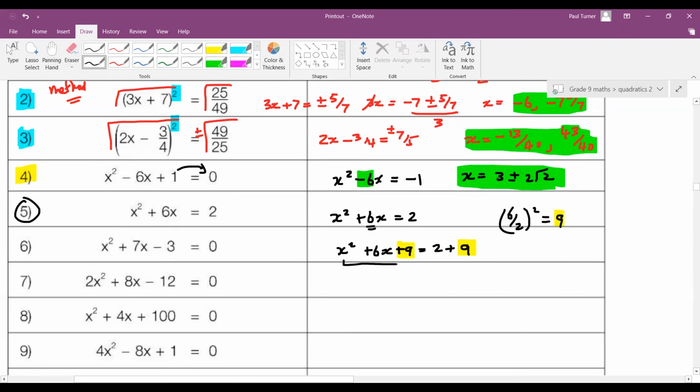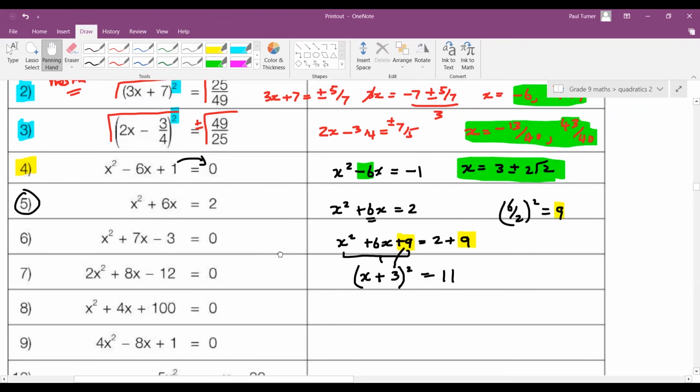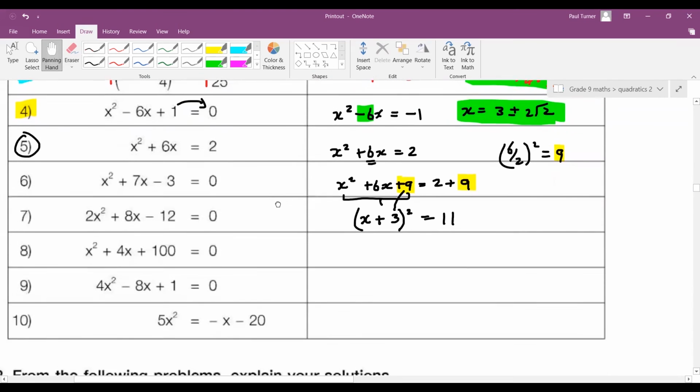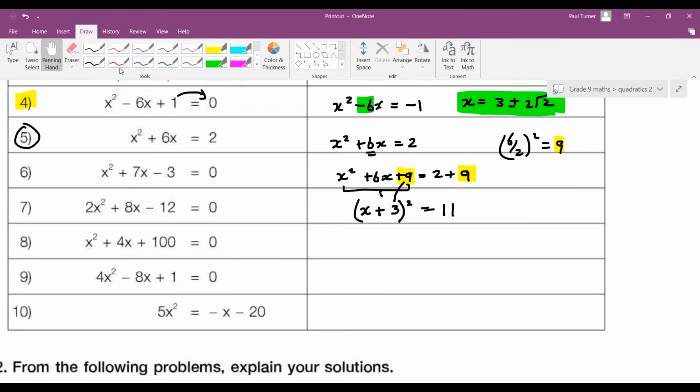So this here means that now we can write the complete square. We have an x plus root 9, which is 3, all squared. So the square root of 9 there for that one. And that's 9 plus 2, 11. So you can copy this down if you're a bit slow. And this will help for tomorrow.